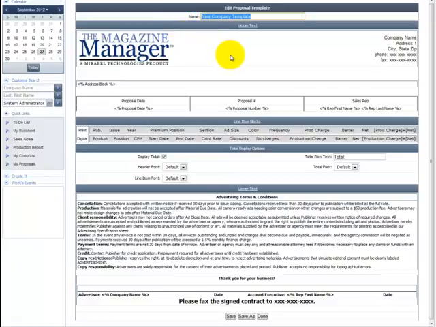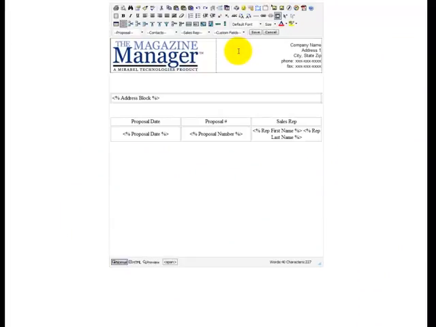There are three sections on a template that you can modify: the upper text area, the line item blocks, and the lower text area. To modify the upper text area, let's press the upper text. What you see is the Magazine Manager's HTML editor. All proposal templates are presented in HTML format. Looking at the HTML editor environment, you notice there are a lot of different buttons, and as you hover over each of these buttons, the quick tool tip will appear showing you what this particular button does.